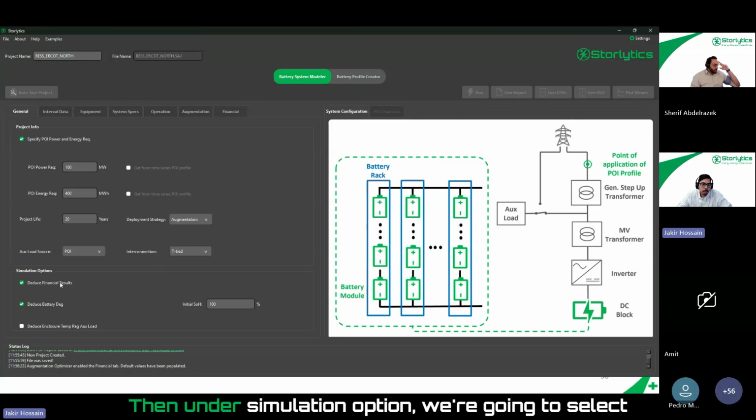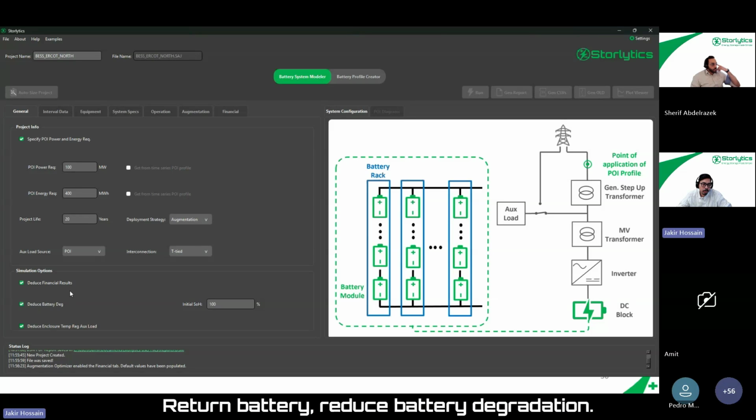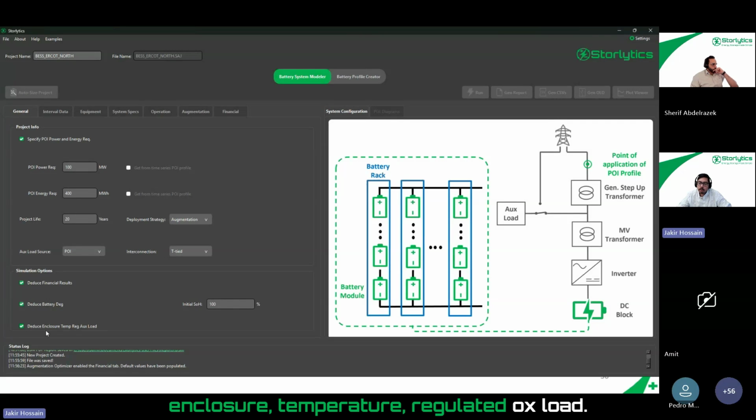And then under simulation option, we're going to select all the three options that are available there. First option, financial results. We will look at that because we want to optimize the project return. Reduce battery degradation. A big part of it is based on how the battery is going to degrade. So we're going to enable that. And the last one is the reduced enclosure temperature regulated aux load.